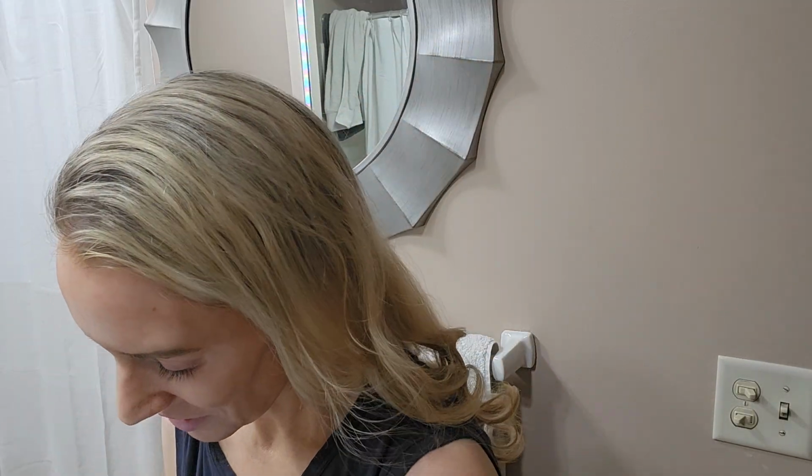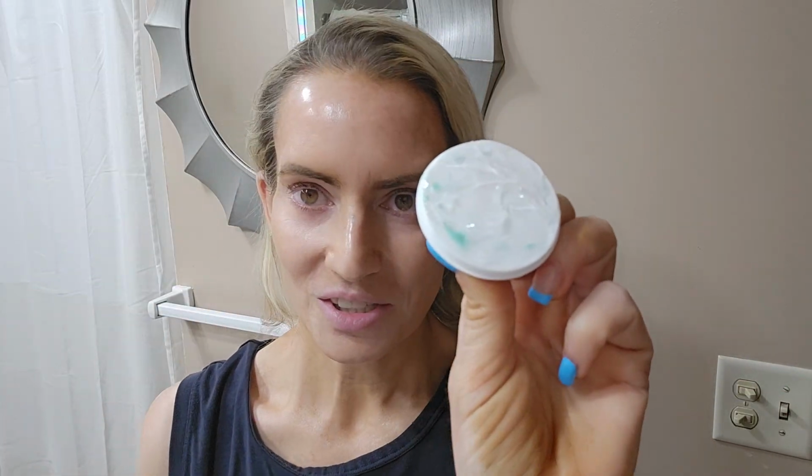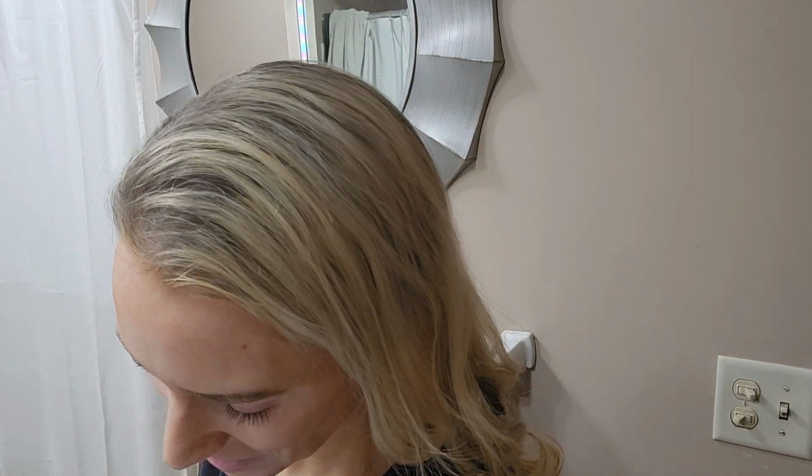So what I do not like is the jar. However, I do like that they included a little spatula for you, which is nice. Thank you for including that because I don't want to dig my dirty self-tanned fingers into it. So when you take off the little lid thingy, I always leave these on, but actually there, you can see the capsules kind of easily break down. And I'll get a little scoop out. So it is kind of fun looking, which between that and being fragrance-free drew me in.